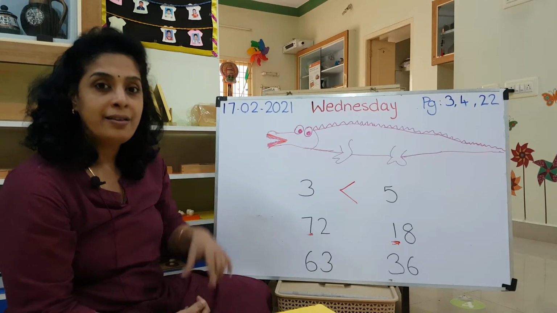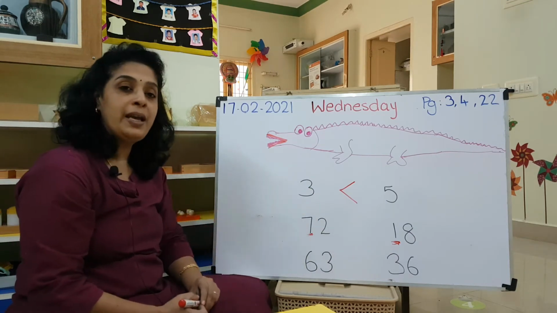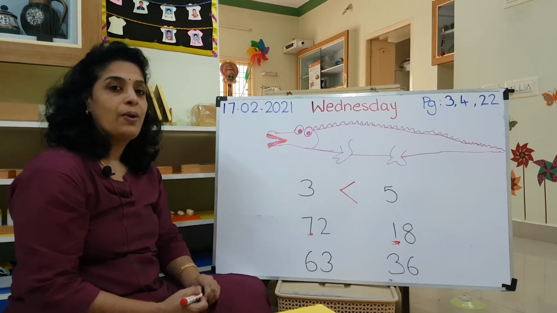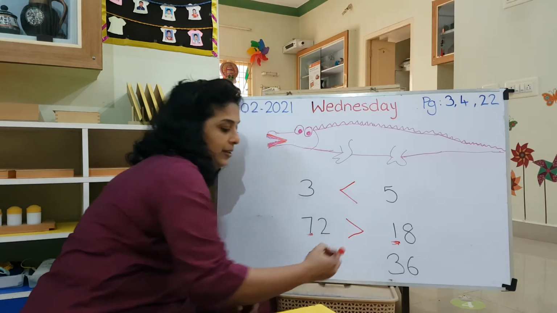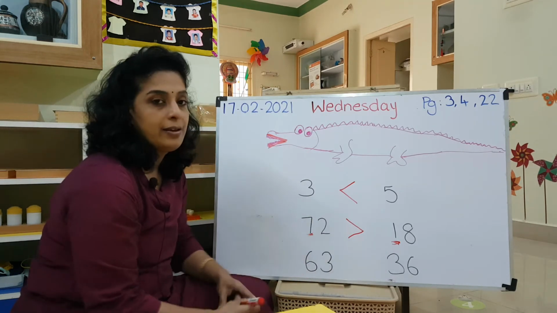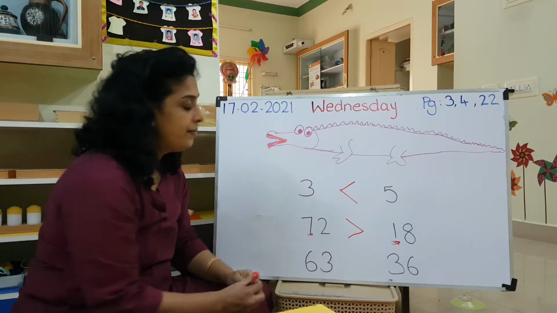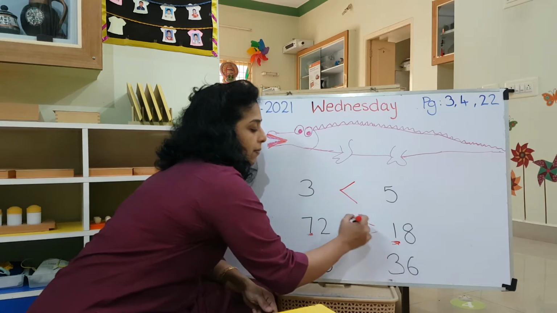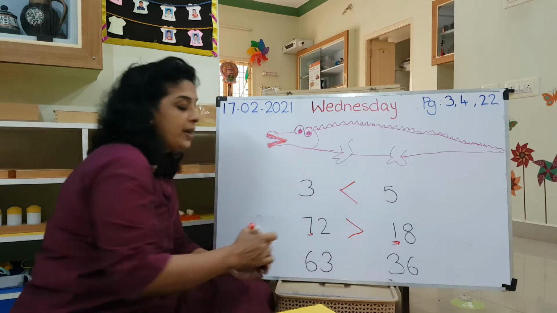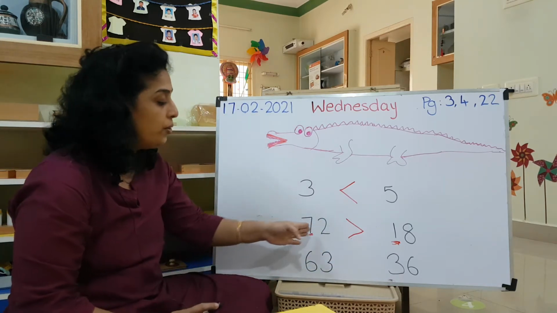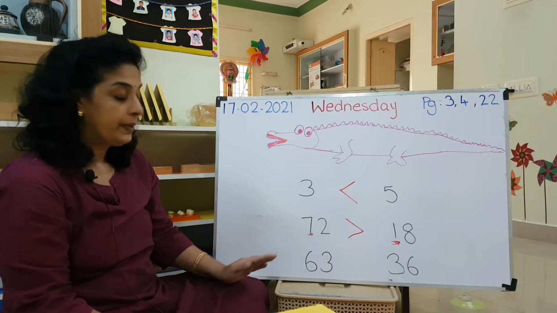Now we will go for our symbol. Which one is big? 72. So let's make the symbol like this. Now your crocodile is not going like this. It is coming in this direction, coming to eat the bigger number. See that? Think of the crocodile here. That's how I want you to think. The crocodile is coming for the bigger number. With a big mouth it is coming to swallow up the big number. We'll go to the next one.